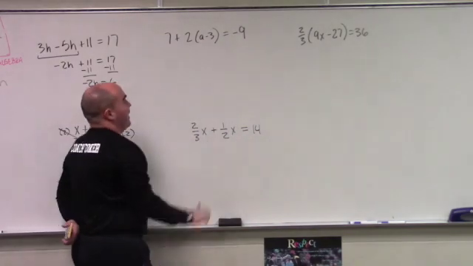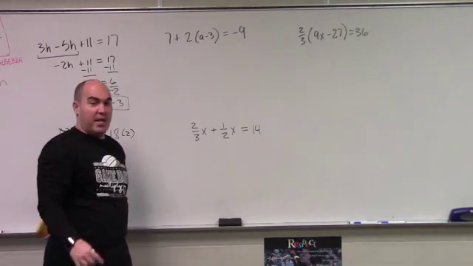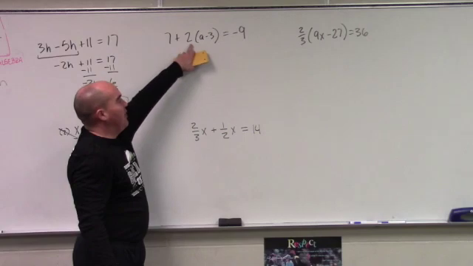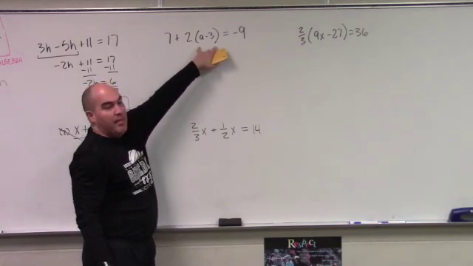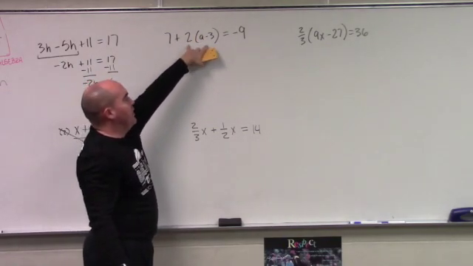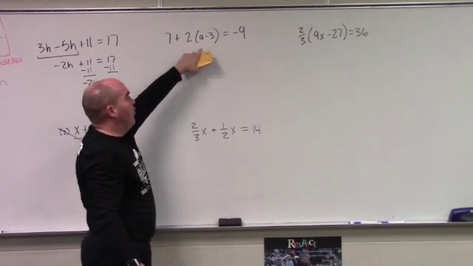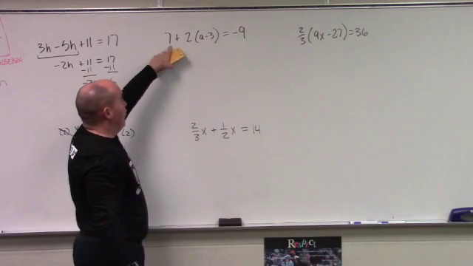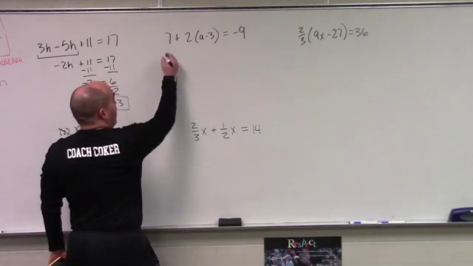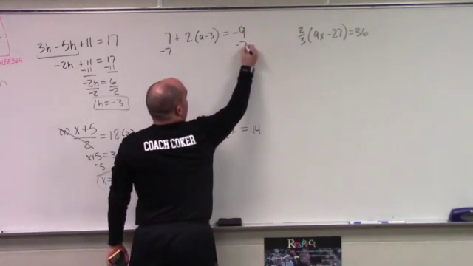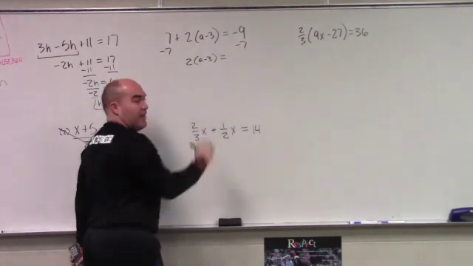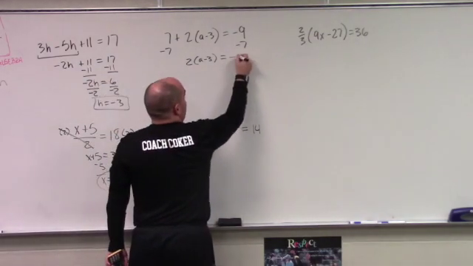Okay, up here, we've got 2 different options, and really it's the same thing. It's just whichever one you want to do first. Okay, but because we have this distributive property right here, we have 2 times this a minus 3 term. Okay, this is all one big term. So we've got to deal with this in some way, shape, or form before we can take anything out of the parentheses and before we can combine anything with the 7. Okay, so maybe the easiest thing to do would be to just subtract the 7 and go ahead and get it away. So now we have 2, we have a minus 3, and then negative 9 and negative 7 is going to make negative 16.